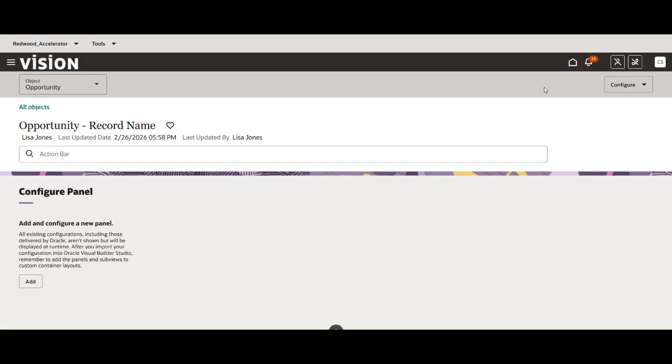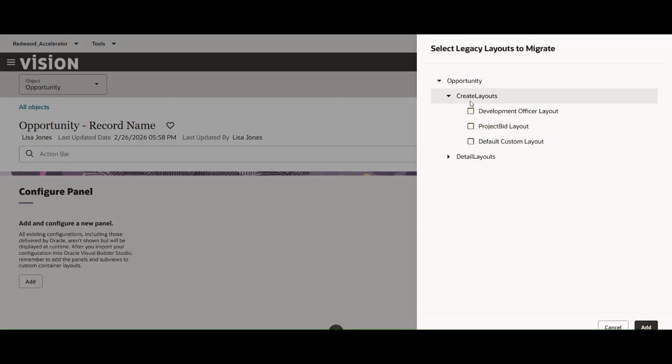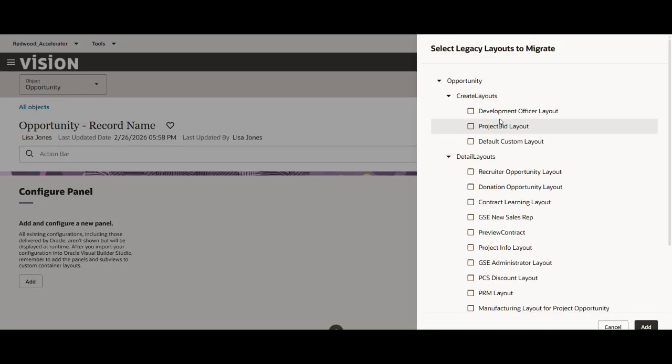Here now I can see in the configure there is one option, select legacy layouts. You can see both the create layout and the detail layout. It's up to you which layouts you want to migrate from simplified UI to the Redwood UI. For example, I want all these three, but from the detail page, I want only this one.